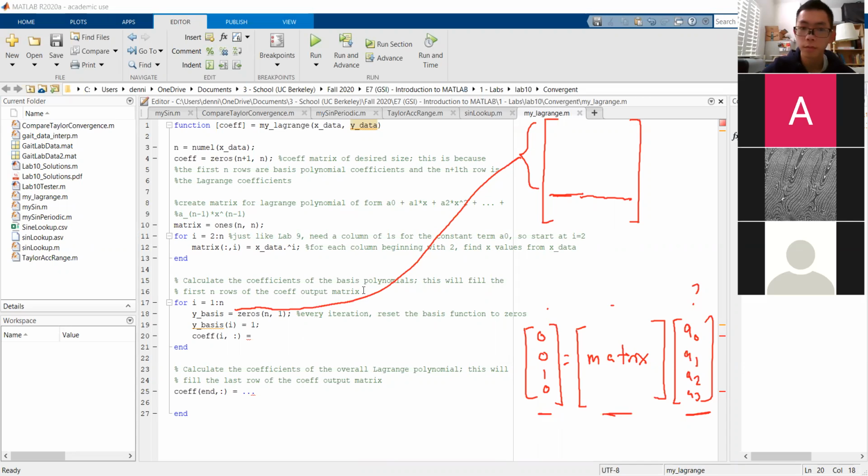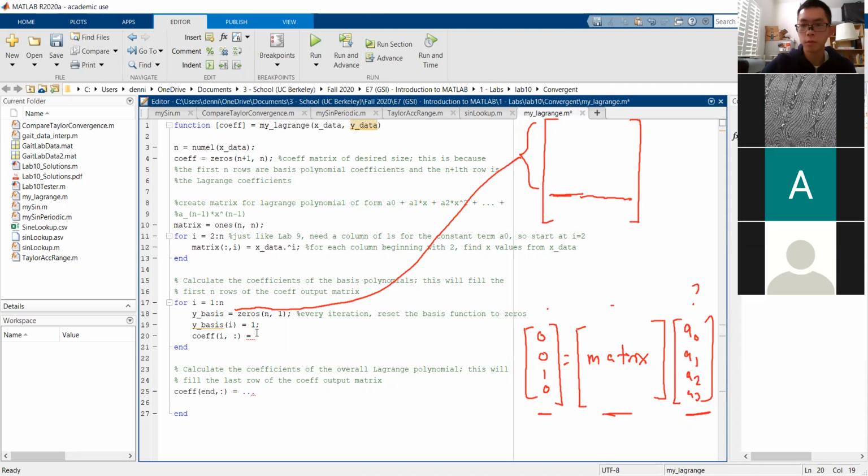Inverse of the matrix? Sorry, say again? Oh, the left column multiplied by the inverse of the matrix. Inverse of the matrix. Left multiplied or right multiplied? So what I'm saying is, is it to the power of -1? Yeah, inverse times the vector, times y basis. This needs an underscore. Yeah. Or we could do matrix. Can we just do a backslash type thing for these? Yeah, that works too.